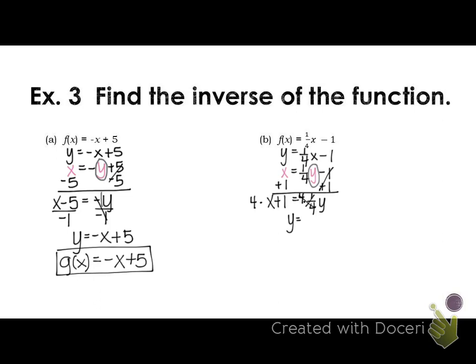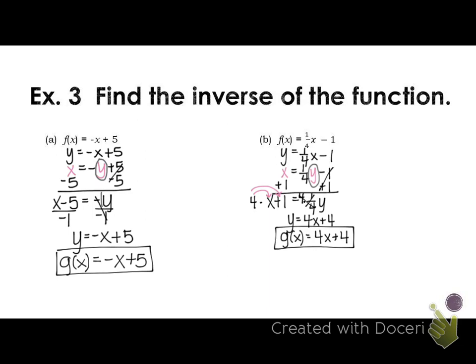So y equals. Now, be very careful again. We have a 4 times a what? What do we call this right here? A binomial. So what is 4 times x plus 1? Very good. Because we used what property? Very good. And if you're thinking, I did not know that, draw yourself some arrows. You got to do 4 times x and 4 times 1. All right, great job. So the y then changes to a g of x, and it equals 4x plus 4. Now, does this inverse match the original function? No, okay? So the inverse is not always going to be the original, all right?